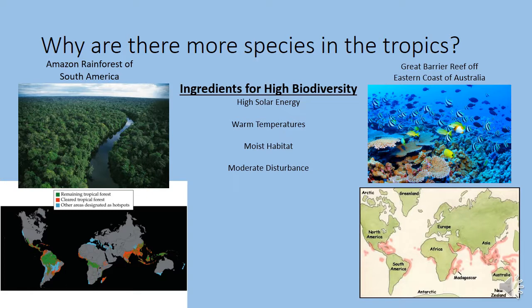It's also wet. It's really wet. And being wet allows for more life to happen because we all need water. And they also have a little bit less disturbance traditionally than the rest of us. So there's not a lot of fire. Like the western U.S. right now is burning and people are freaking out. But historically, it's always burned. For the last 20,000 years, 10,000 years at least, it's burned every so often. And so that's a natural part of that ecosystem. Well, the tropical rainforest, they don't burn. And so that's a huge disturbance that's not there.